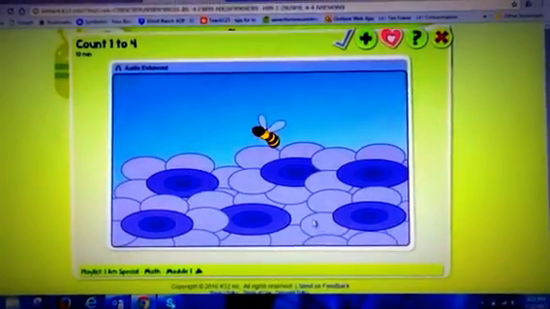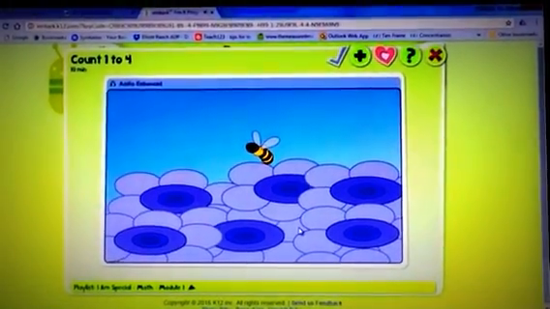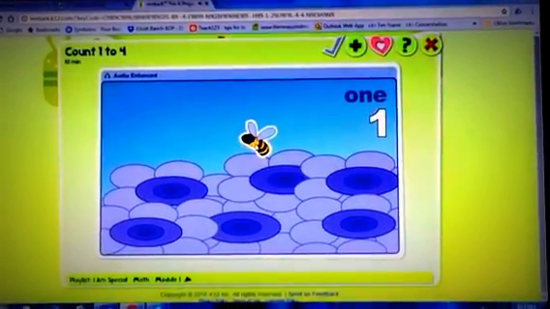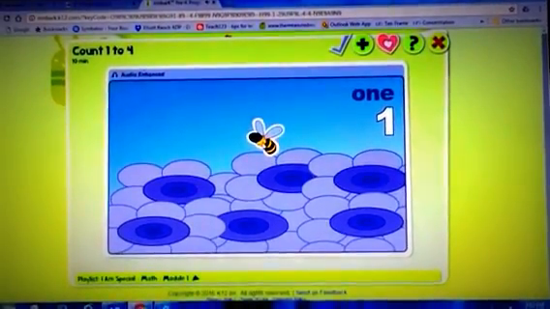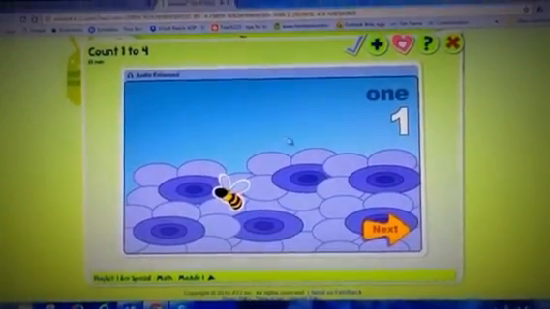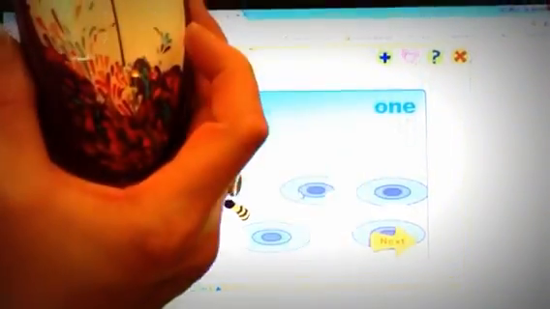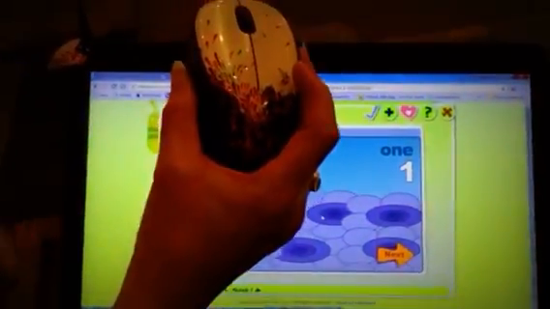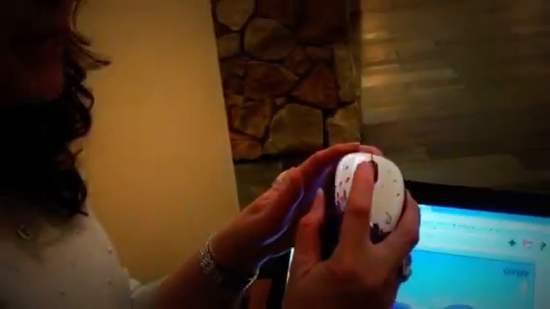Click each B you see. All right, how many B's do you see? 1, and we click on it. You counted 1 B. Now, I want to mention that I am using a mouse, and your child may not be used to using a mouse. This is a skill that we want to work on in transitional kindergarten, how to use a mouse, clicking.